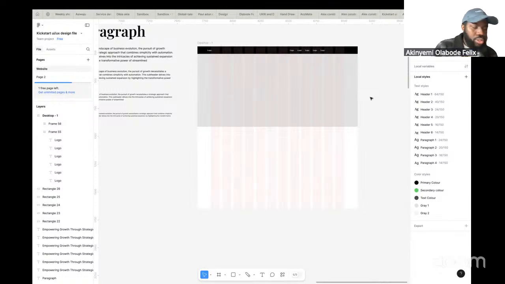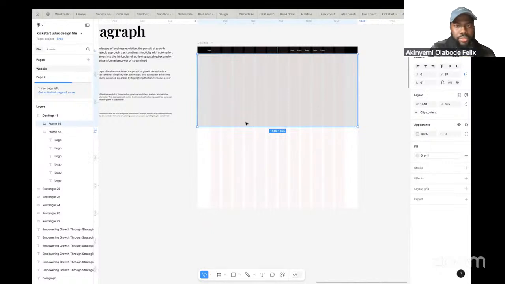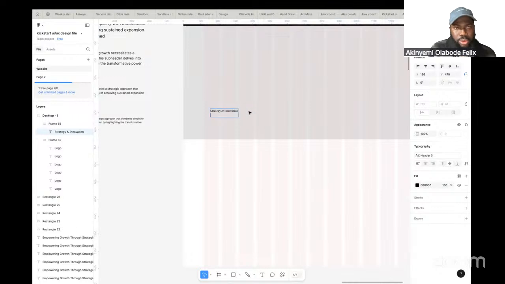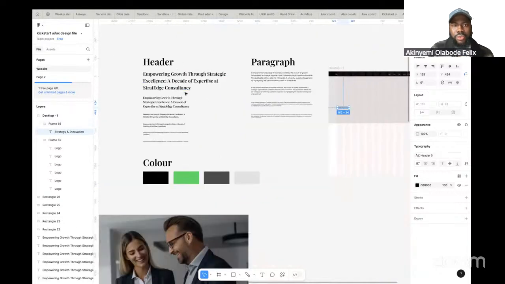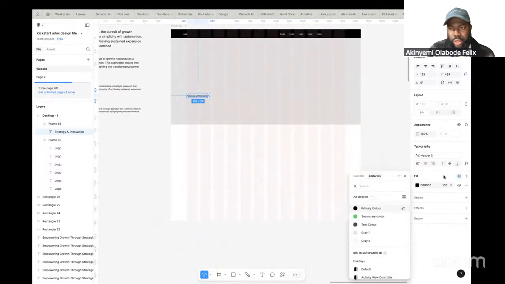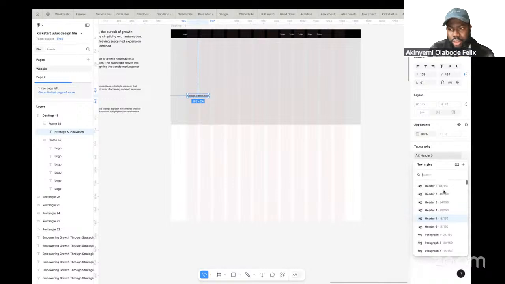Okay, so now this is what we have. The first text is this. I want us to structure this design out based on the low fidelity that we have earlier. If you remember, we have input all the font styles already, so that is what we are going to use here. Okay, we are dealing with fonts. So let's use this.